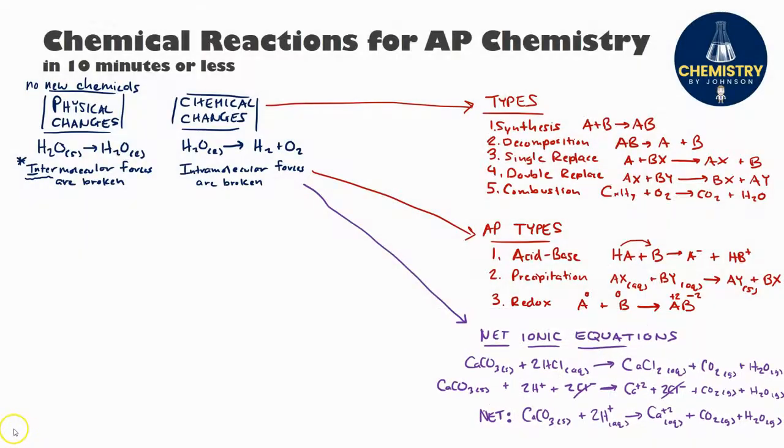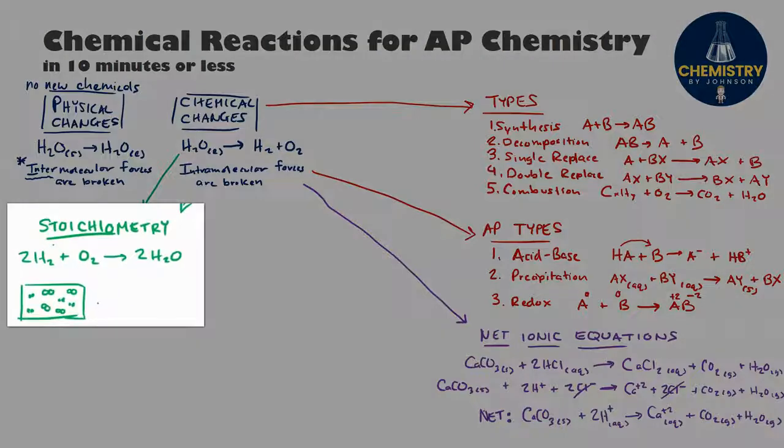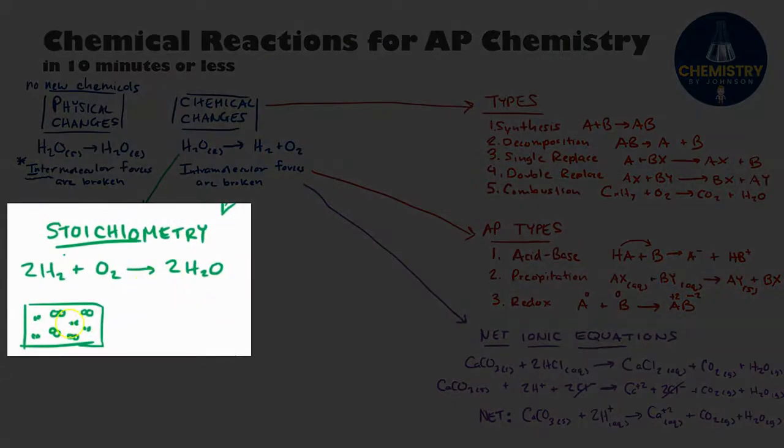And finally, we've got what is perhaps the most important topic in the chemical reactions unit, called stoichiometry. This means calculating, or at least thinking about, the quantities of reactants compared to the quantities of products and how they change over the course of a reaction. Conceptually, stoichiometry is pretty simple. Let's imagine I've got this container full of some gases. These two little dots represent some H2 molecules, and the two larger circles represent some O2 molecules. I have 4 of each.